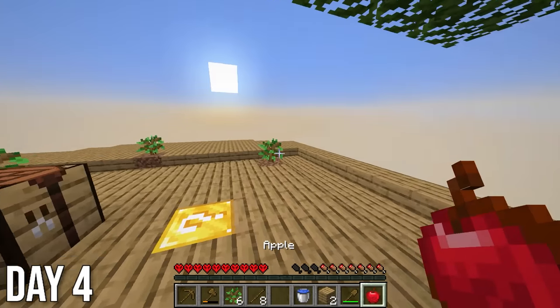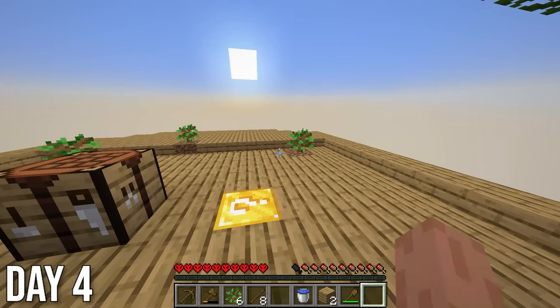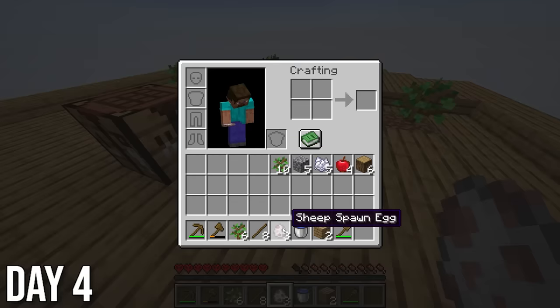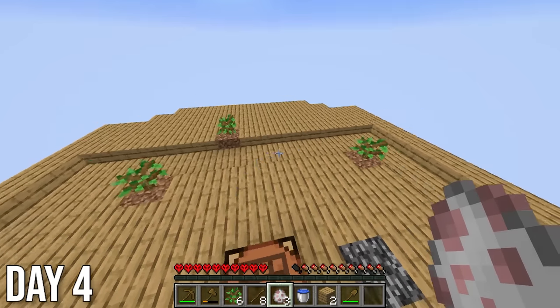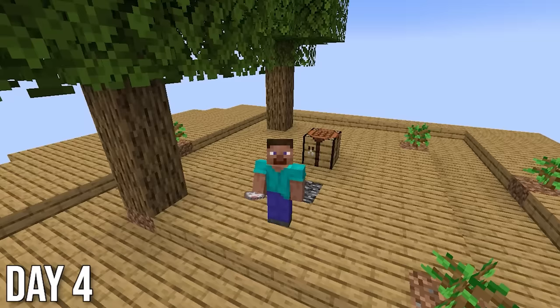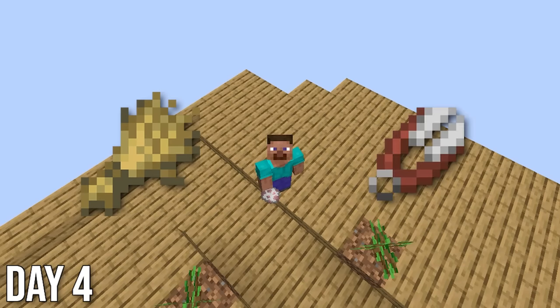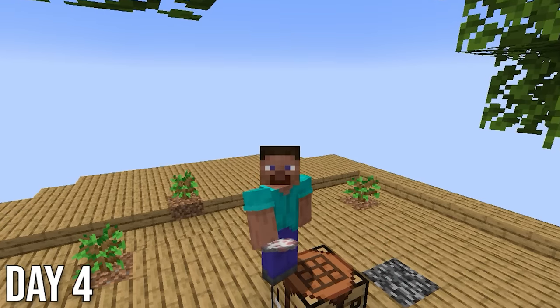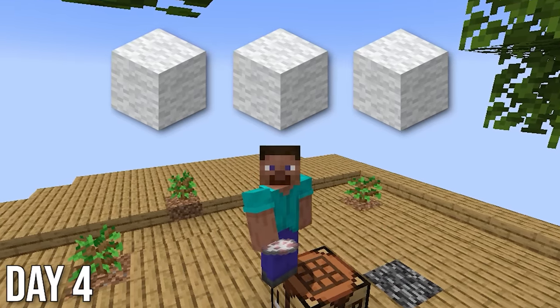Now, before we get to that, your boy is getting a little hungry. We're gonna eat an apple and let's see what we have. Ooh, interesting. Wait, is there a point to do this now? Like, I don't have wheat to breed them and I don't have shears to shear them. The only thing we could do now is kill them and hope to get 3 wool for a bed.